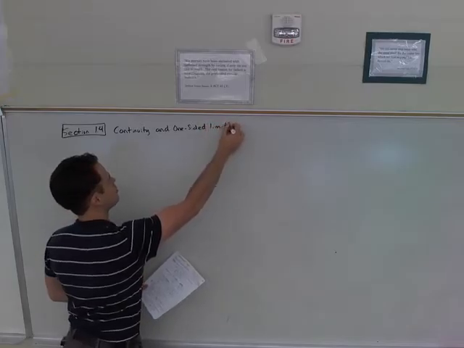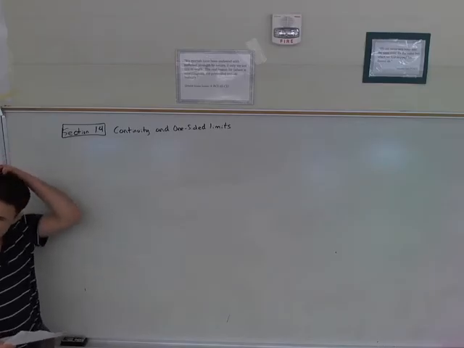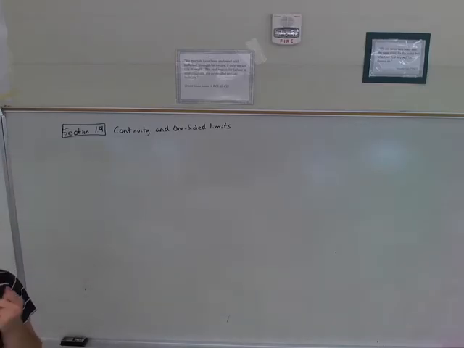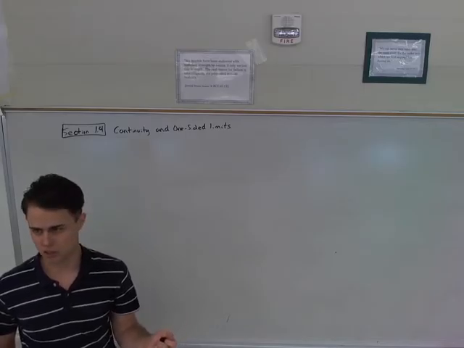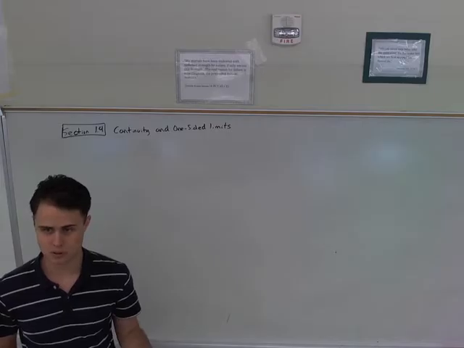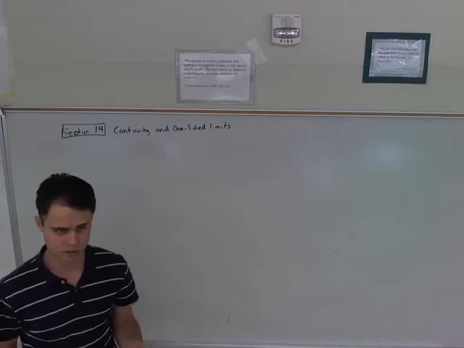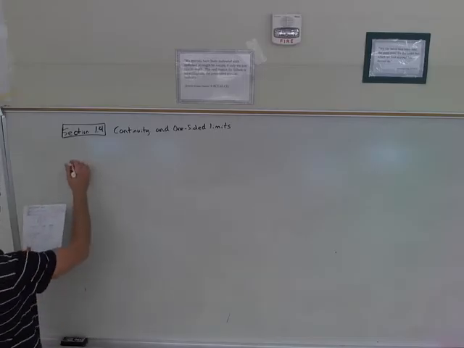So today should be familiar to you, should be review still. Remember, I said that there's a big distinction between a function being continuous somewhere and a function just having its limit exist somewhere. Those are different concepts. They're kind of similar, but they're not the same. You've got to get that out of your head that they're the same. It's very easy to think they're the same.